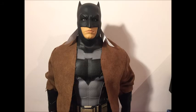So here's a quick photo I took of the figurine with the jacket on, and I just wanted to point out I have cut the jacket a bit wider on either side so you can see the bat emblem, because it was a bit too wide and it was covering up all his chest.